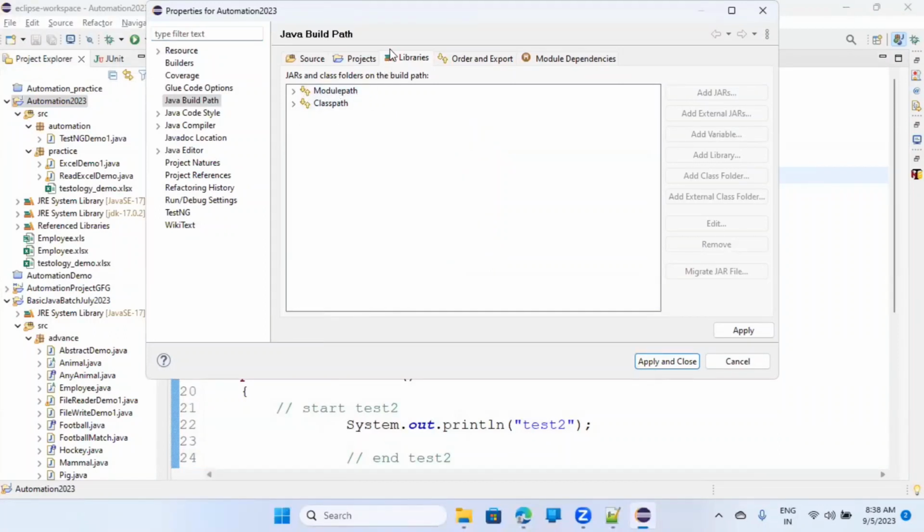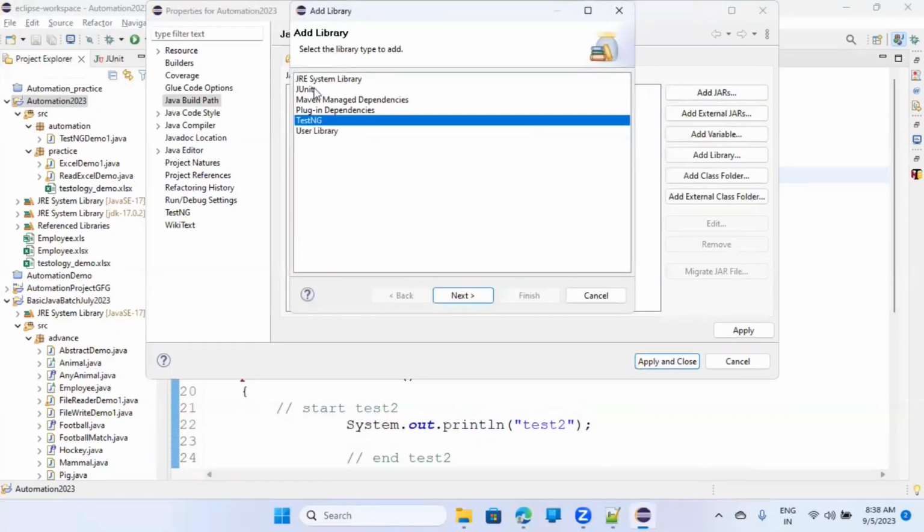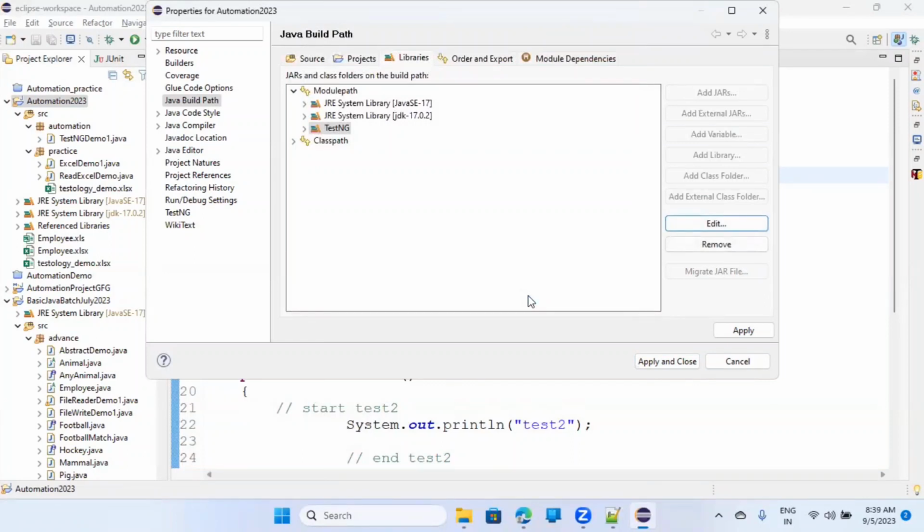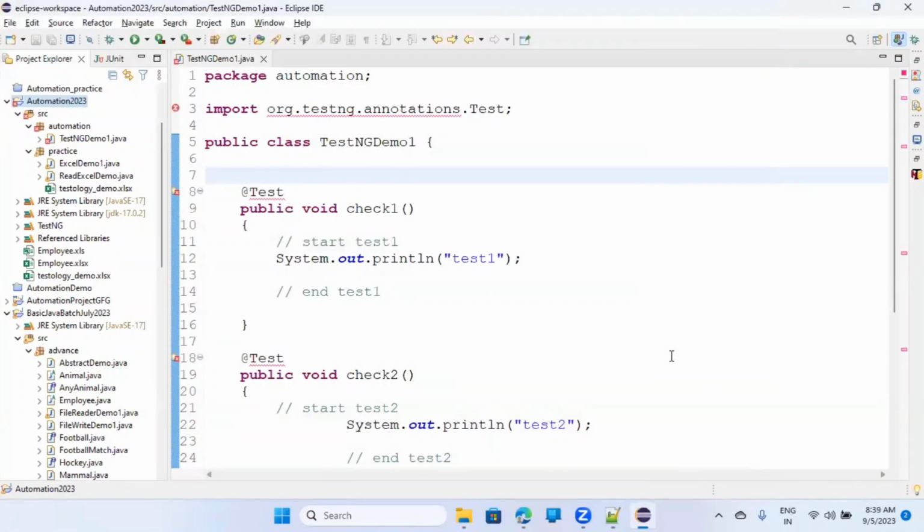You can simply go to libraries, module path, say add library, and now you should be able to see TestNG as an option here. So I'm able to see this TestNG option. I'll click on next and I'll say finish. So I am able to see the TestNG library now, and I'll say apply and close. That's it.